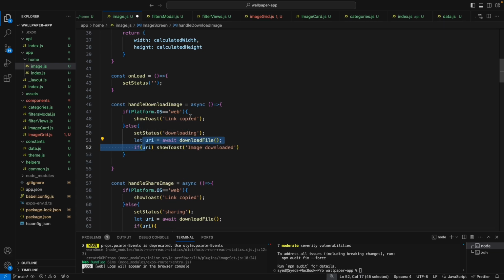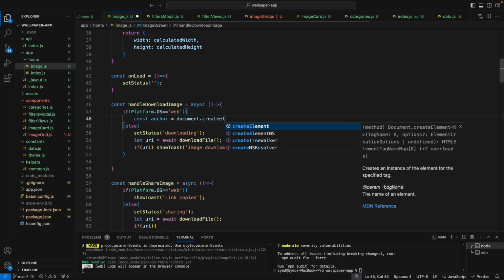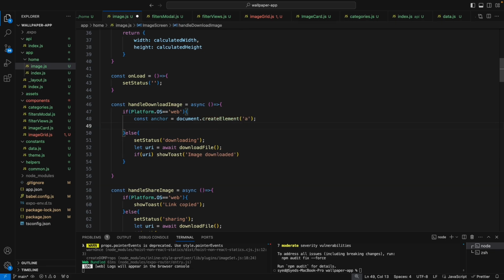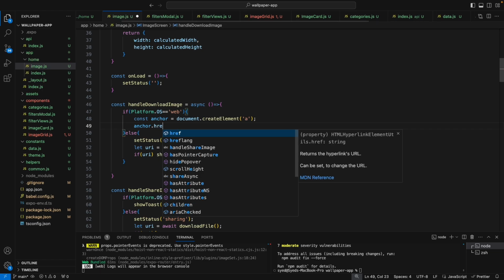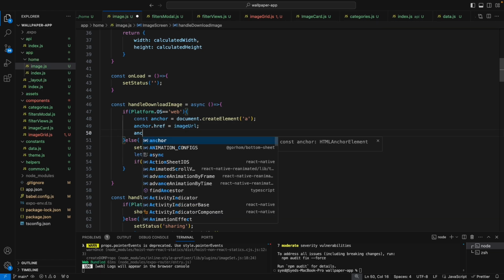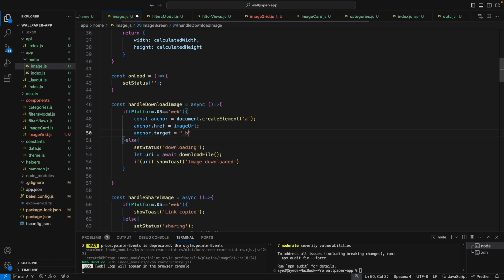Now to download the image on the website, we need to create an anchor tag manually. So let's create an anchor tag using document.createElement, and the tag name will be a. And we need to add properties on this tag. So href will be the image URL that we're going to download. Then target will be _blank so that it opens in a new window.